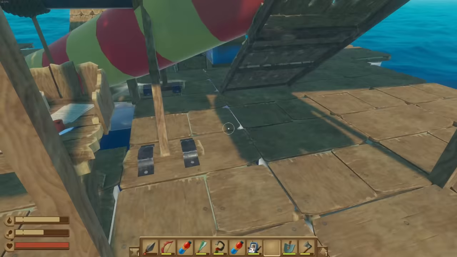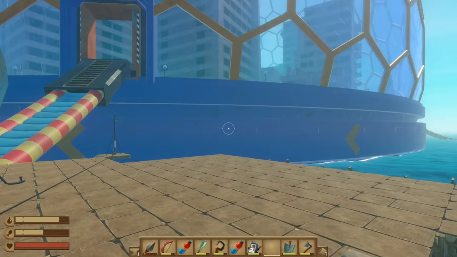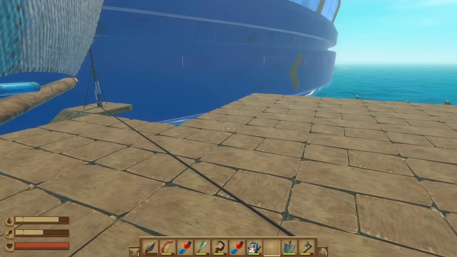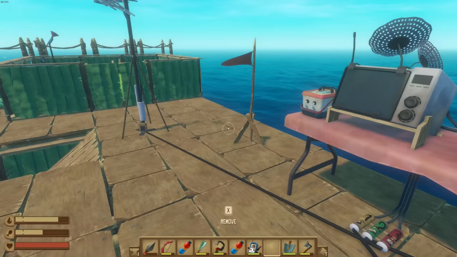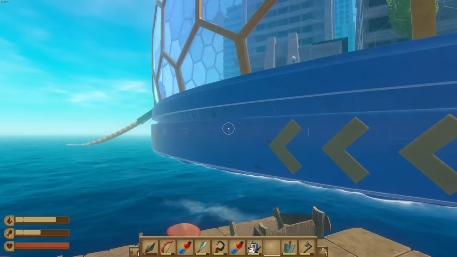Let's weigh the anchor. And let's say goodbye, Mr. Dome Place. It was really cool. It was really fun. Hold on. Rotate this way. We're going to hit it if we don't. We got to go around. Goodbye, dome. Goodbye, city. Actually, you know what? Let's just turn around. It was real. It was fun. But I am done with you. For now.